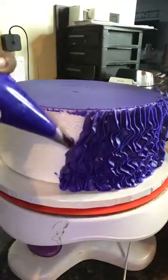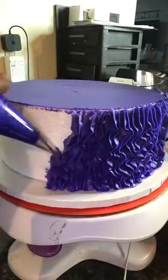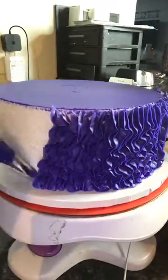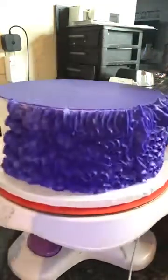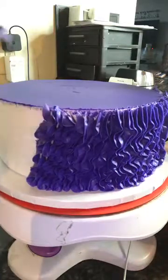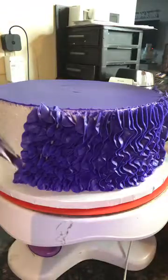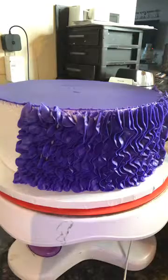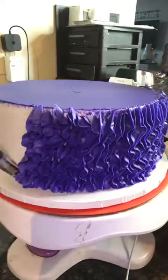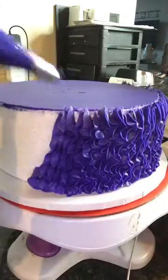So I'm working from the side so that you guys can see. Y'all may see me miss a couple spots, but I want to make sure y'all see it. As you can see, you can kind of mix up the patterns any way. Once you get a good rhythm going, it becomes a lot easier. But I will tell you this, if you have any problems with your hands or carpal tunnel or things like that, this is going to definitely kill your hand. So you're probably going to have to do it in sections. You do a little bit and take a break. But once you get your rhythm going, you'll be okay.